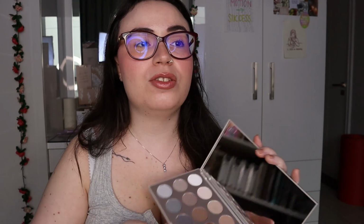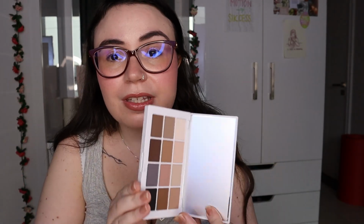I was looking for these type of neutral shades to bring with me on my trip back to Italy, and I'm trying to bring a very small collection of makeup this time so that my luggage isn't too heavy. And so I got the Morphe one, and I thought I could just depot the shades that I like, and then Makeup by Mario came up with a smaller sized version.